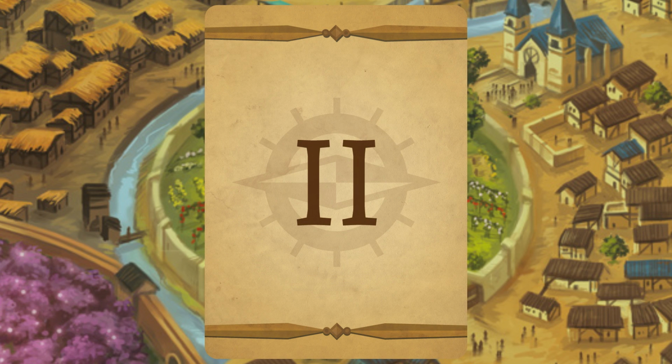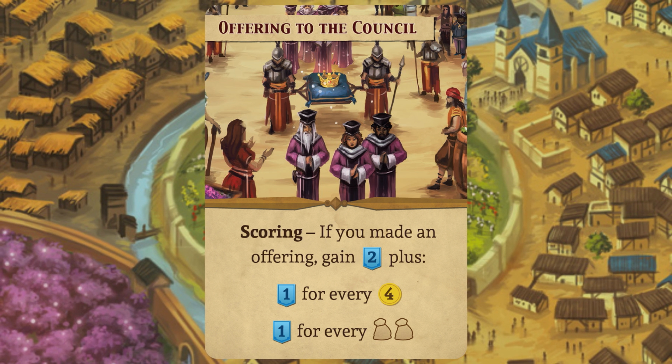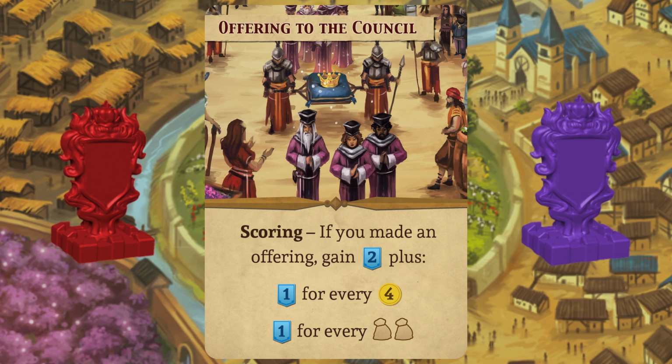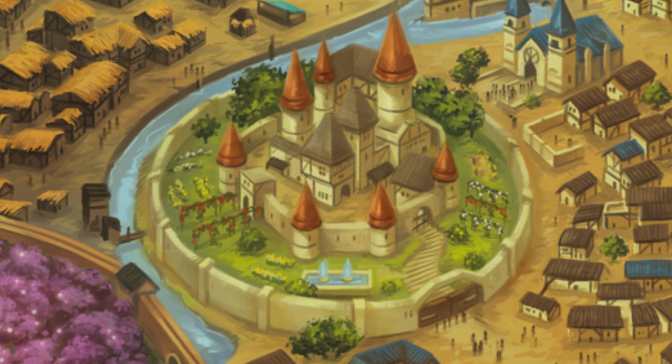When the final card is drawn from the quest deck, the Offering of the Council, there is one more turn for all players including the one who drew it. In this final round, players may use their action to instead place an available guild mini on the council card to score some additional prestige points at the end of the game.